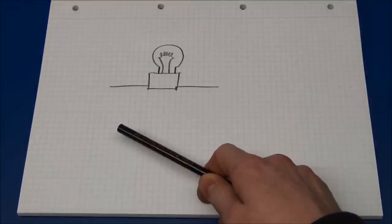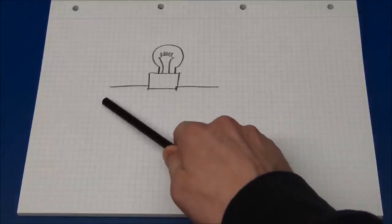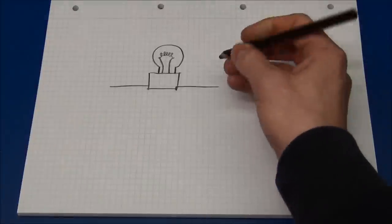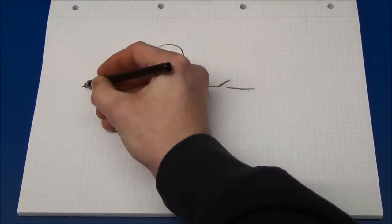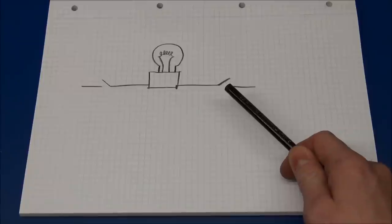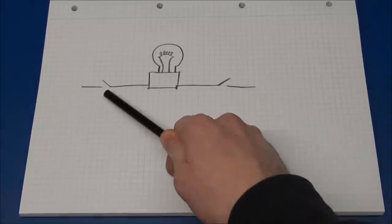So to power up a light bulb like this, you will need some voltage across it. Say 12 volts here and 0 volts here. If you add a switch to the circuit, either here or here, you would be able to turn off the light bulb. And of course, it doesn't matter if we disconnect the ground or the positive.